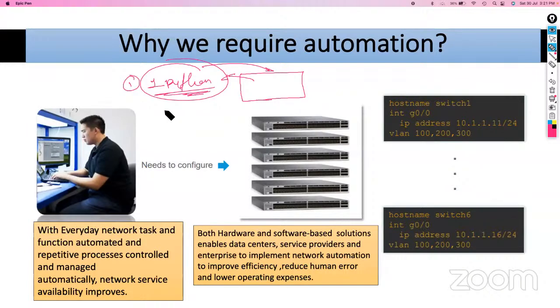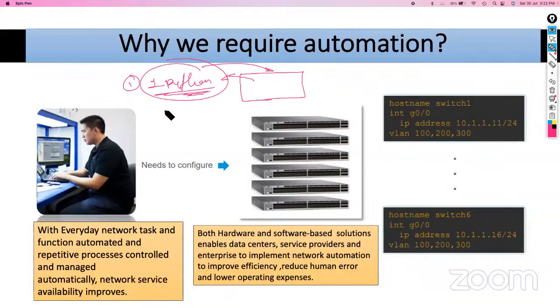Now the third thing is, let's say you need to configure a new switch from scratch. We all know the procedure of configuring a new switch from scratch, guys. We take the backup of the first switch, then connect the new switch to the network, and copy and paste each and everything, and during that copy paste we also have to check whether each command is supported by the new switch or not. All this stuff Python will handle.